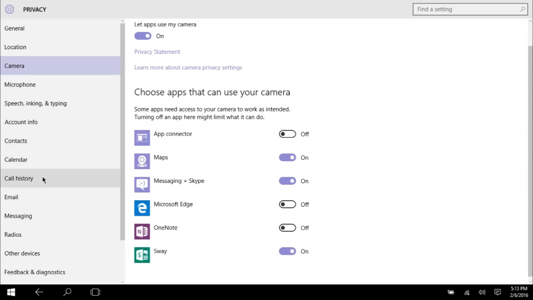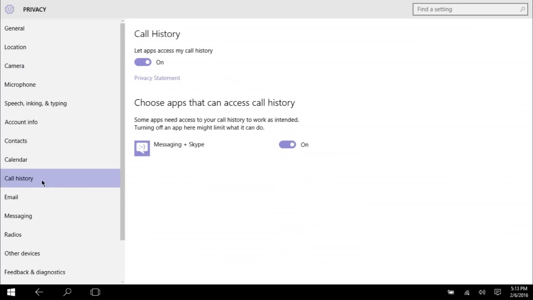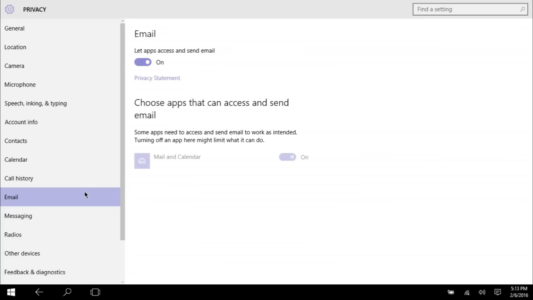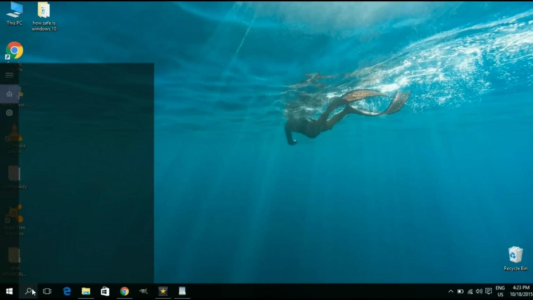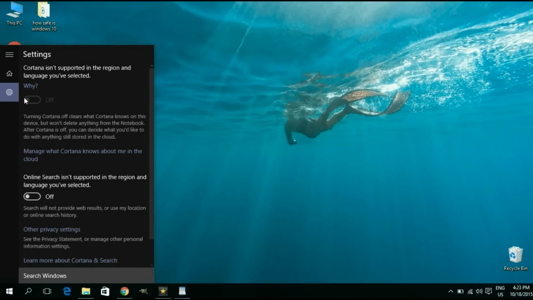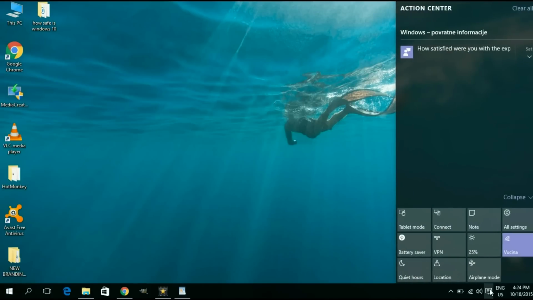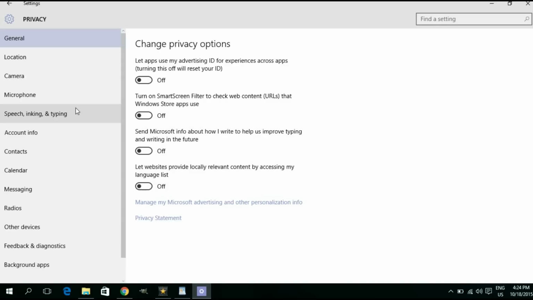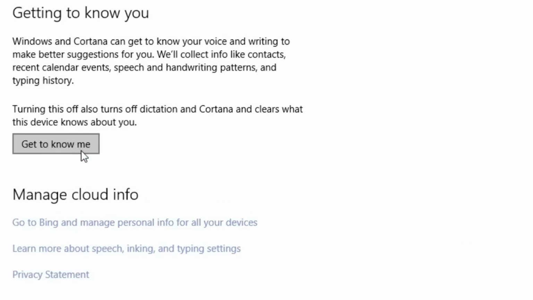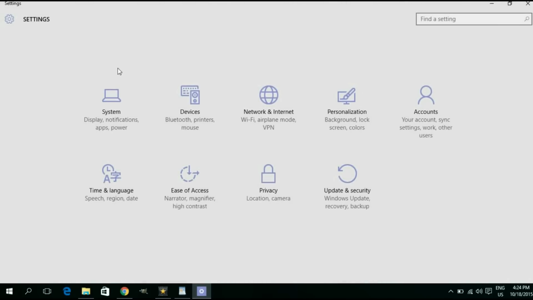Truth be told, there are a lot of elements in this OS that make it possible for Microsoft to collect your information, from data syncing to advertising IDs and a whole bunch of things in between. Pretty standard stuff for today's cloud-based operating systems, some might say. But did you know that Microsoft can literally listen to every sound you make and see every key that you type? And it's all done thanks to Cortana and the Get to Know Me option in Windows 10 that allows the system to efficiently learn speech patterns. Microsoft can practically have eyes and ears on you in any given moment. Even though those features can be disabled by users themselves, the fact that most of them are active by default, or that they simply exist, for so many people is just unacceptable.